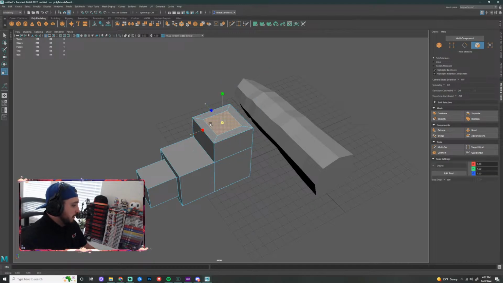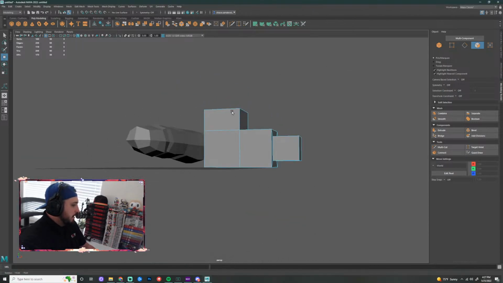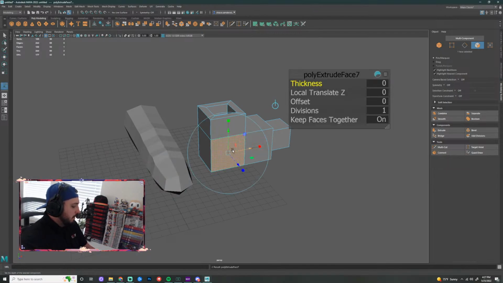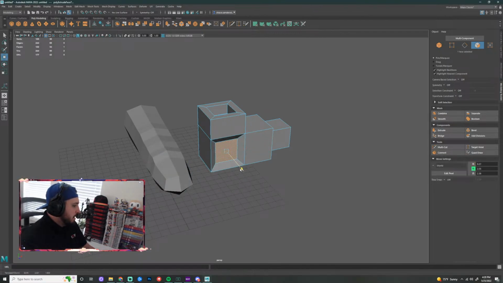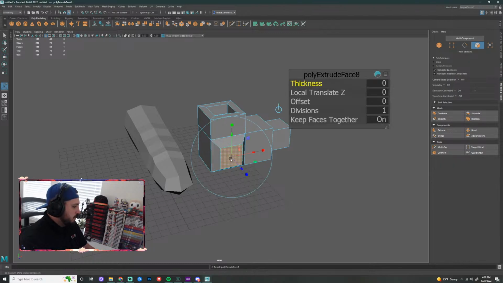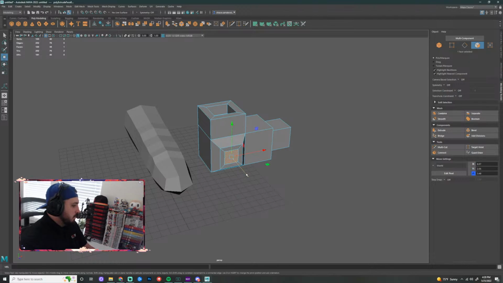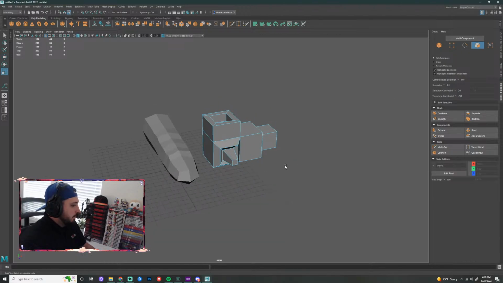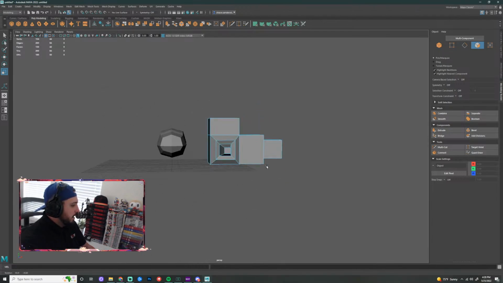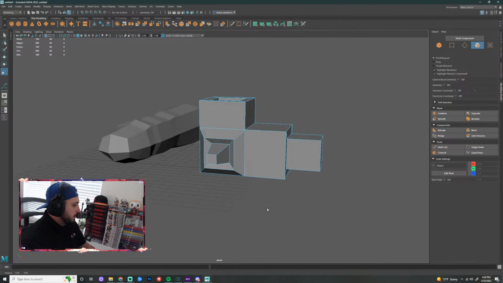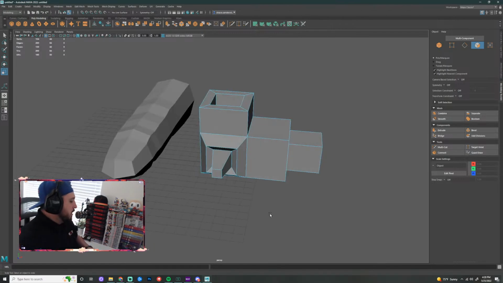It also can be very detrimental if you're not keeping track of where your extrusions are at. You start getting what's called hidden faces and lamina faces, which can cause a lot of issues. They can be very frustrating to new Maya users because it will look like your object's just fine, but in reality, it's not. There's something happening to your object, and it can be very frustrating. So you can see how quickly you can create very unique shapes by using the extrude tool. And we're about to use it here to work on the knuckles as well as the nail. So that's extrude.